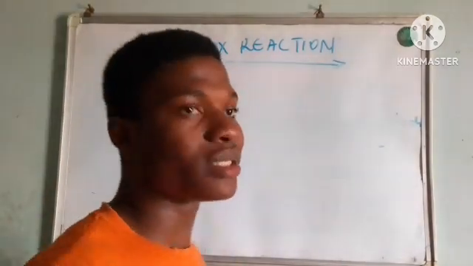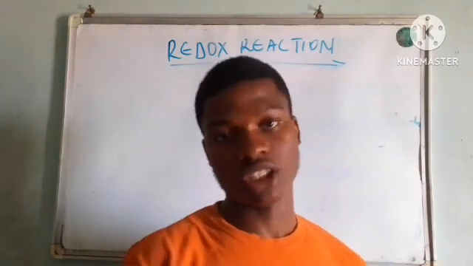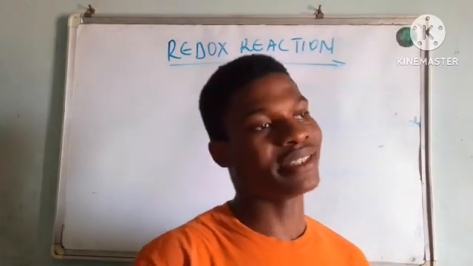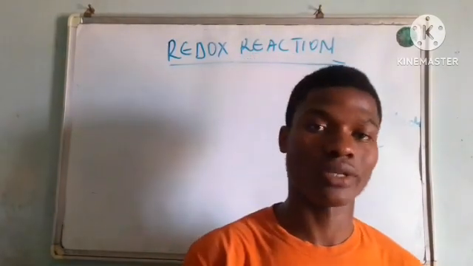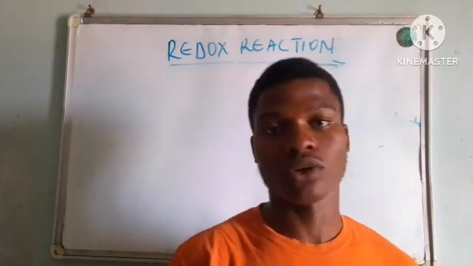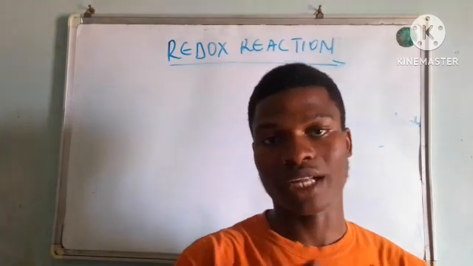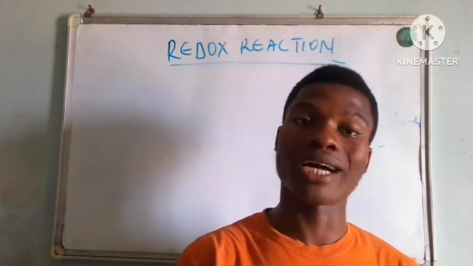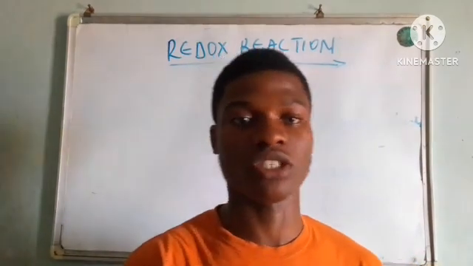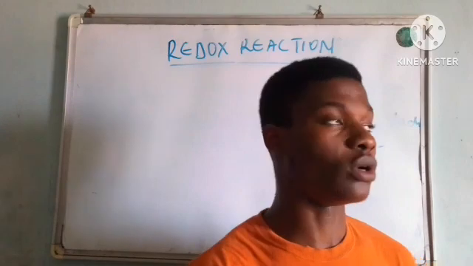So REDOX is an acronym which means reduction and oxidation. They are joined together, and you'll be asking what is the reason behind joining them together to make it redox. The reason is that reduction and oxidation are both reactions that occur at the same time. For example, reduction can't occur without oxidation. Whenever oxidation occurs, reduction will also occur.